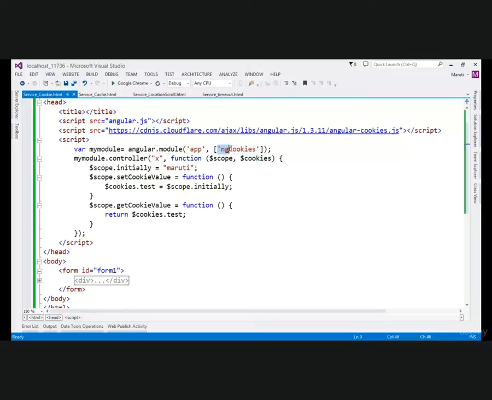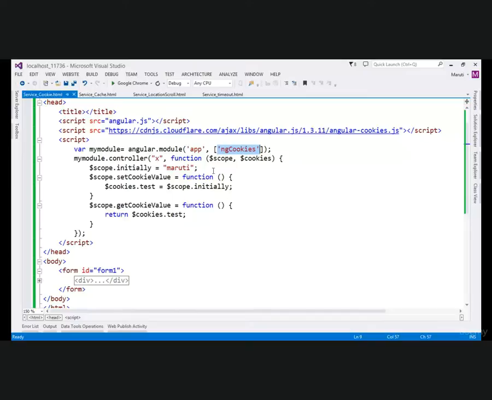When you add values inside the second parameter, this thing is actually known as dependency injection. I'm going to explain this dependency injection in my next video in the same series. At that time, we'll see this dependency injection in depth. But right now, just remember one thing, that this ngCookies is predefined and we are going to use that thing in this.